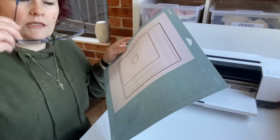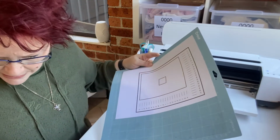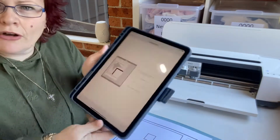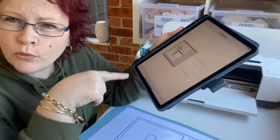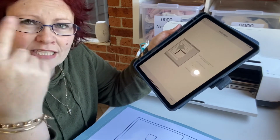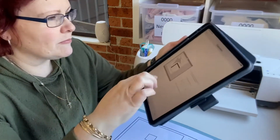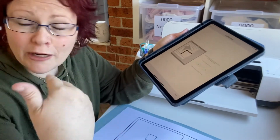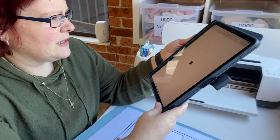So let me just put my glasses back on. So are you happy with the cut? Yes. So it's just asking me questions on my iPad here. I would have done this on my computer upstairs, but it's obviously not reaching and reading my Cricut Maker, so my iPad does. Perfect, which is what I'm going to be using all the time when I'm down in my workshop anyway. So now I'm going to click done.